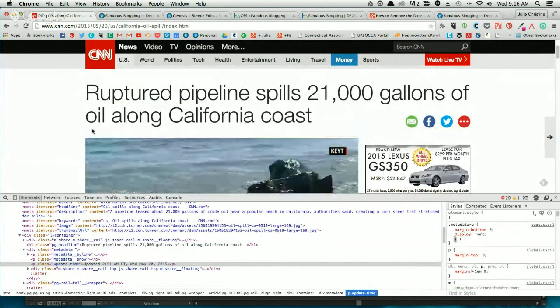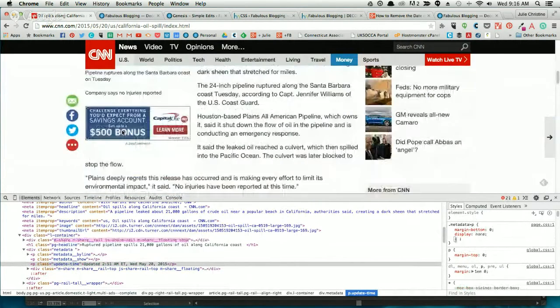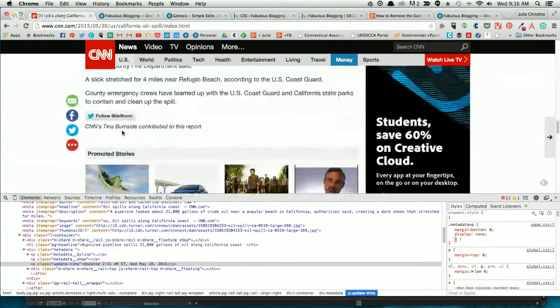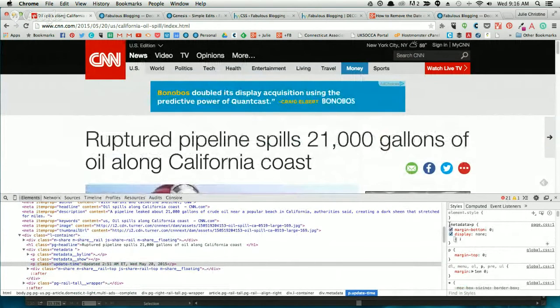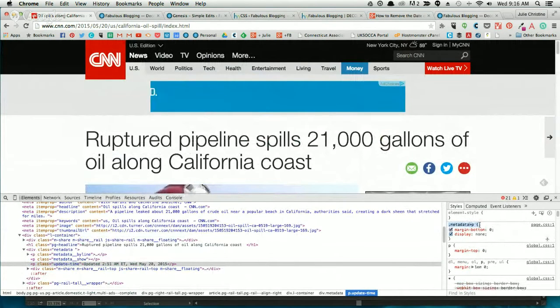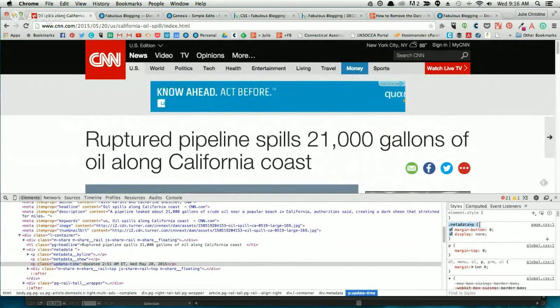And you'll see that it's gone from the page. Nothing else is gone from the page, just that time. So now I know that this right here is what I would need to hide in my CSS style sheet. So now I could do this with any site anywhere.